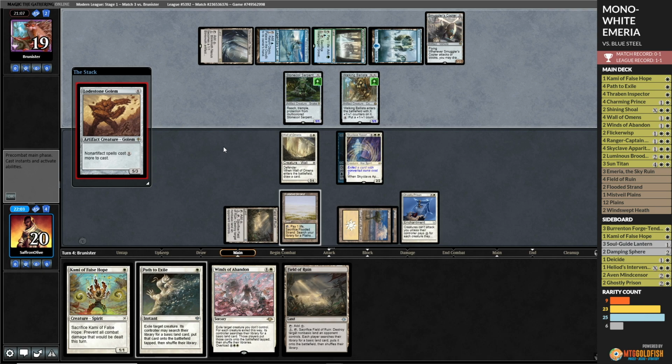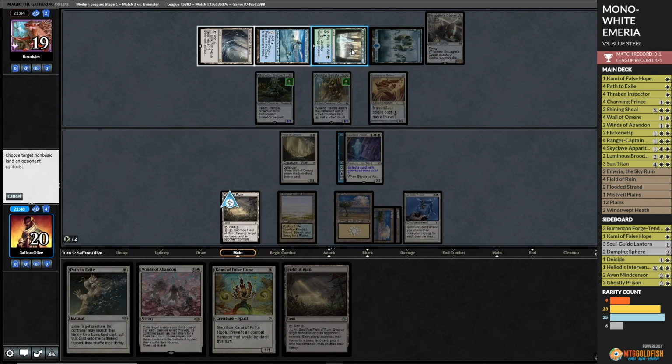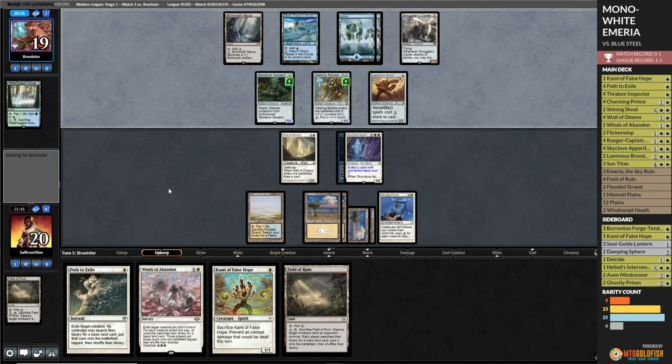Well, play a Plains. Field of Ruin, the card draw land. Get a Plains. And pass the turn. Getting to the point where a Sun Titan would be nice. This Ghostly Prison has certainly been helpful.